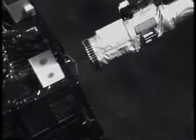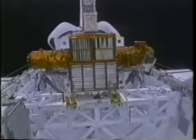Basically, things went real well. It was spinning a little bit, and between the training that we'd had and the incredibly proficient teamwork amongst the whole crew, we did the fly around and did a rate track and capture very successfully, and I was real proud to be part of the team on that one.